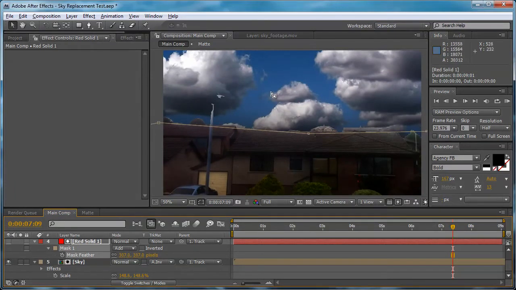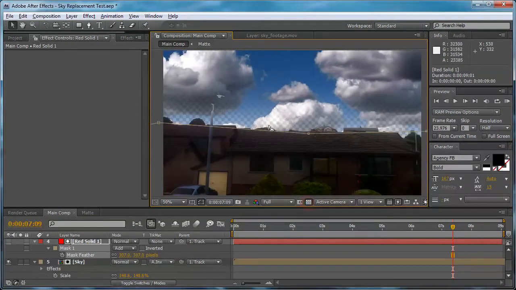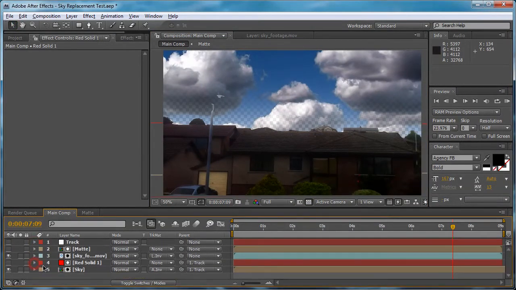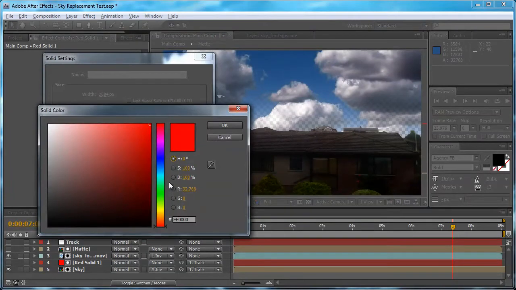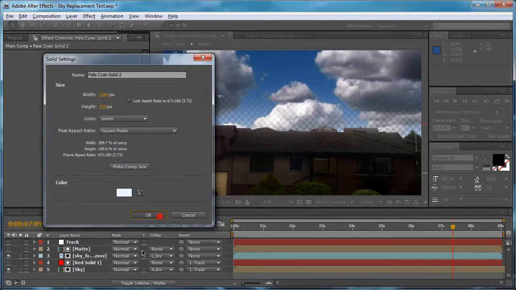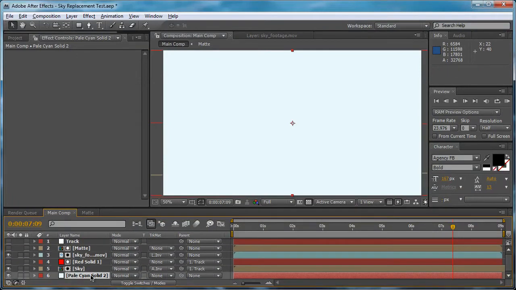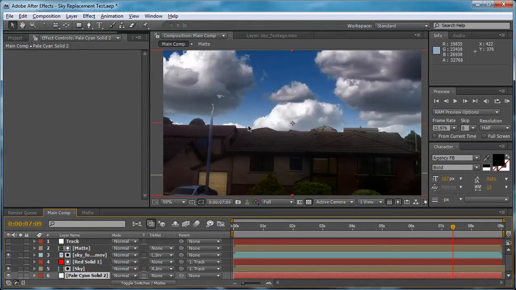The problem we've got now is this is kind of going transparent. We're losing it. So what we can do is firstly hide some stuff here because it's going to get crazy. Secondly, we'll add a new solid. We're going to make this a really light blue for this guy. Not perfect white, very slightly blue. Not like that, but really slightly blue, like 8% blue. Okay, and we'll put this in the back. And now I can see this is showing up.